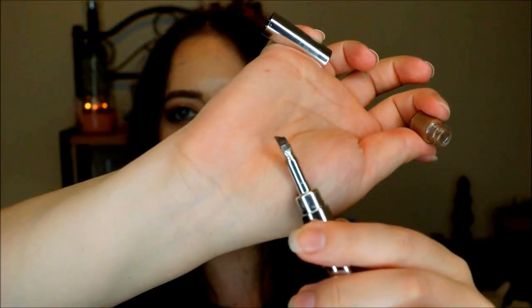And I tried using it not too long ago after it looked like this, and I don't feel I was able to get a very nice looking brow with it, so I'm gonna go ahead and say goodbye to it. If I were to get a full size of this at some point, I definitely would try it again, but if I got another sample, I think I would just pass it along to somebody because I can't really make it work.